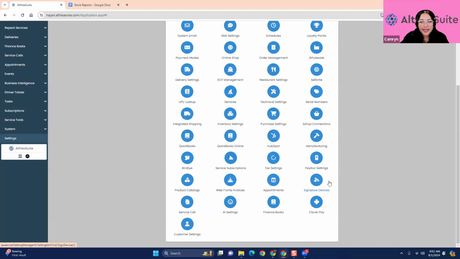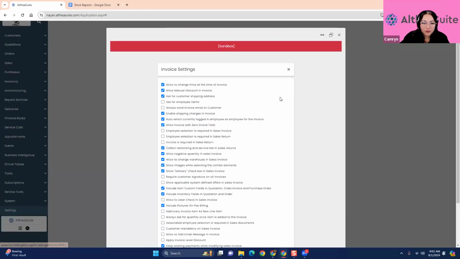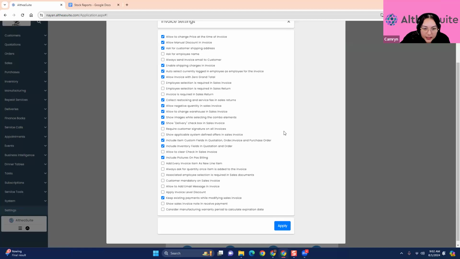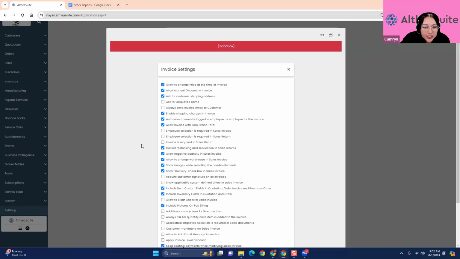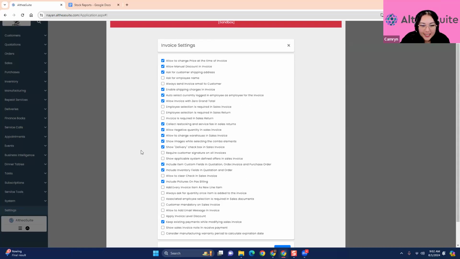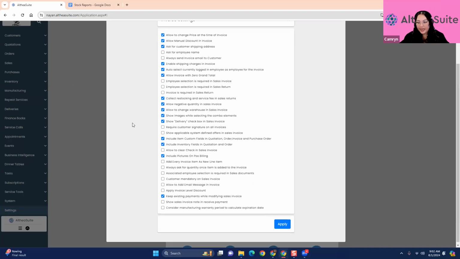You could just hit apply here. And then in those invoice settings, I believe it's in invoice settings, it'll say something like make mandatory for adding a customer here. If it's not in invoice settings, it'll probably be in general settings. I am hopeful that soon I can make our developers create a search bar in here, but I couldn't give you a timeline on that. But trust us, it does inconvenience our lives as well as yours. So we're definitely on that side.